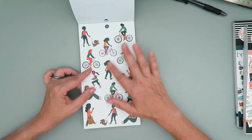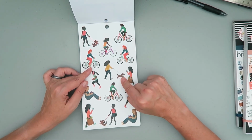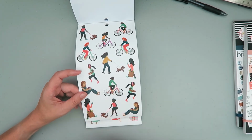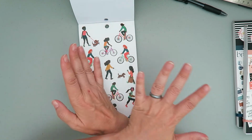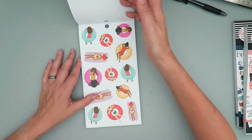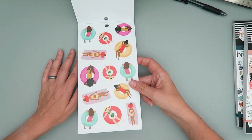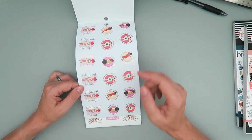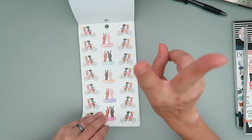I love these. If you know me, you know that I love these kind of things. I like the bikes, I like the woman walking the dogs, the grocery shopping, like that. Does she have a phone or has she got money? Who knows? Running. And the one thing that I like about these as well is that they're flipped, they're mirror images. So yes, that's what I like about these. But these, yeah, I don't know. There's just something about those that draws me to them. Not that fond of these, but I will probably just cut these out and then use them as is because that's how I roll. I liked these. I like the tandems, peace sign.